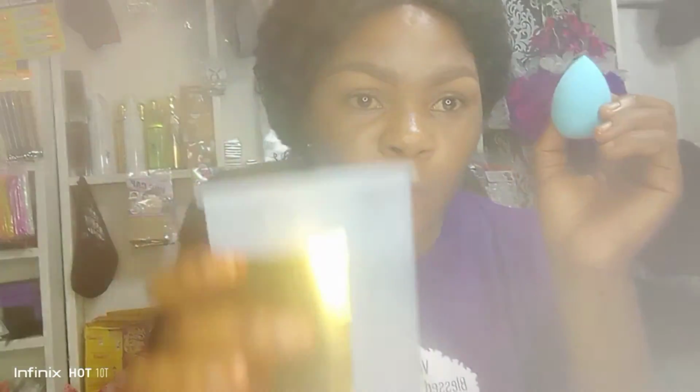Okay, so what will you be needing for this process? You'll be needing your beauty blender. As you can see, it's looking smaller and dry. And you'll be needing a bowl of water.